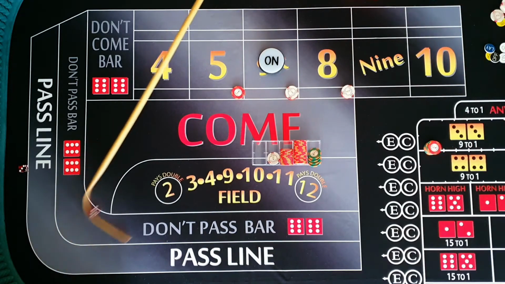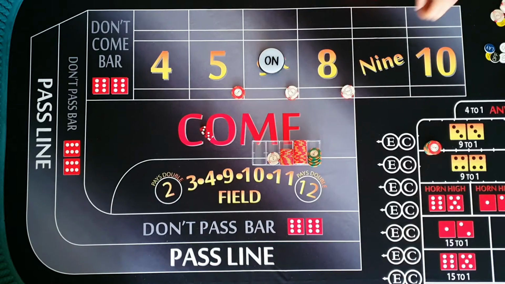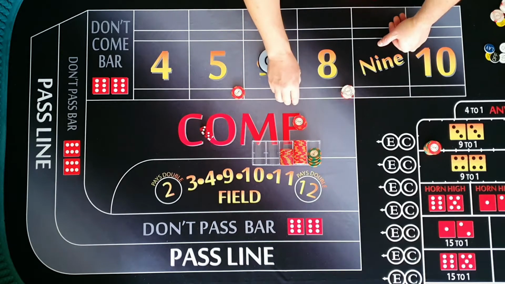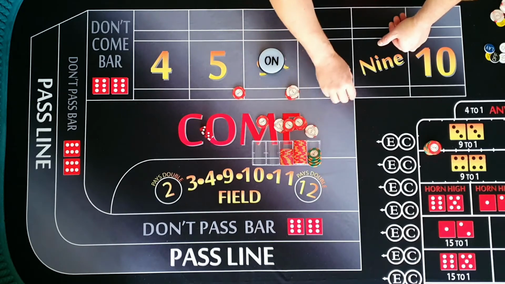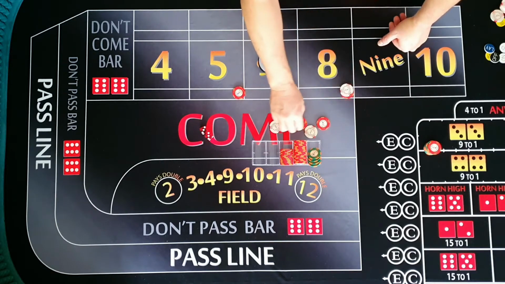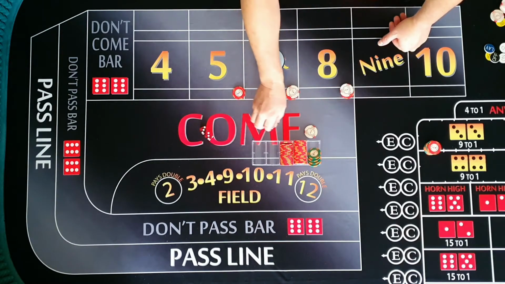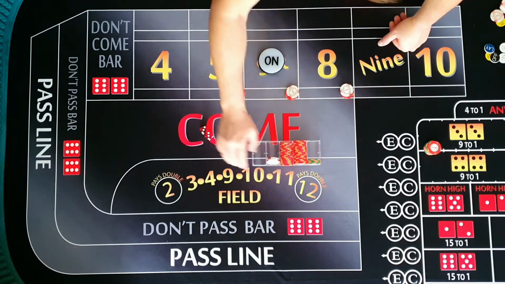And we've got a 6, so the shooter hit their point. So we get our 3 units for 1. So what I'm going to do now, I'm going to pull down so that our exposure is now $3. So we've got $3 in the hand. That's all we have exposed.